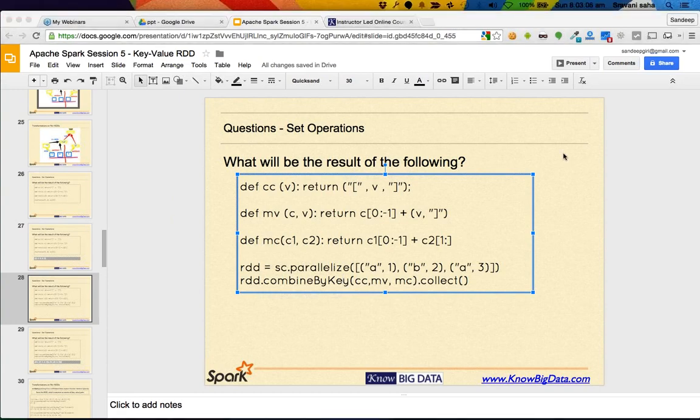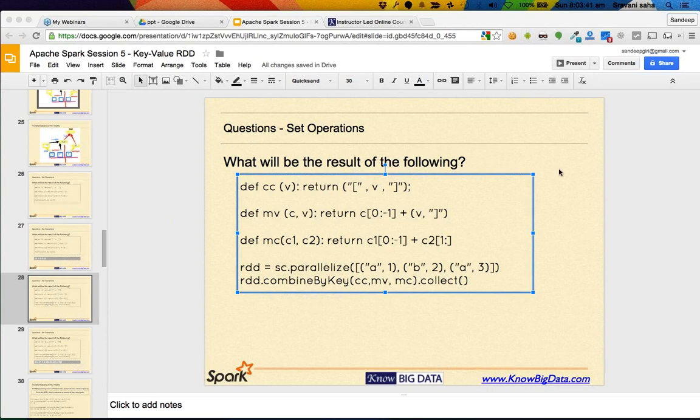Anyone? Mehndi, Ashish, Ishwar, Jitendra, Gaurav.